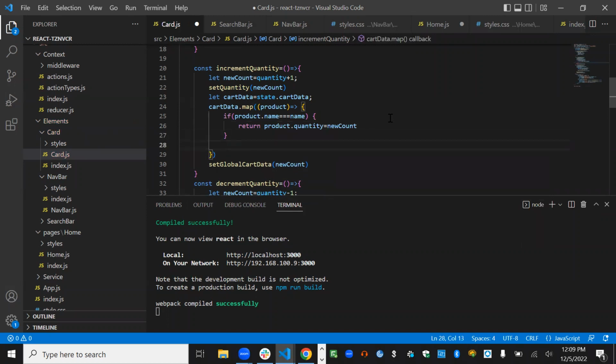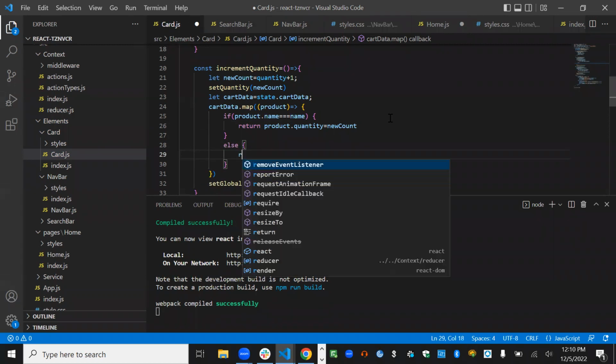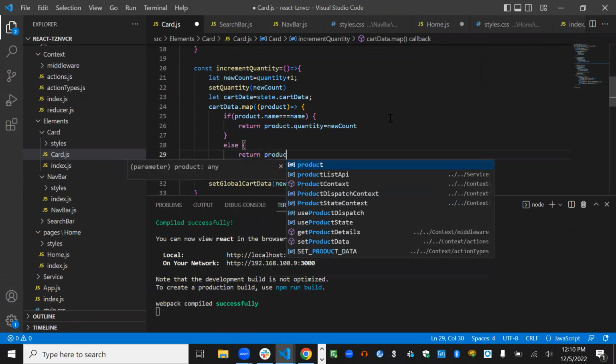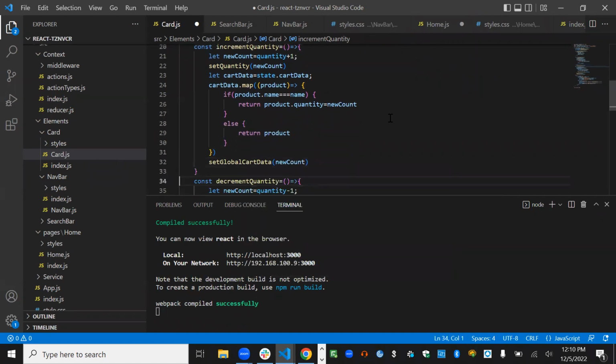And if that's not the case, because you have to return something from the card data every time you map the elements, then we simply return the product. And then we pass this. This should be taken up in a new card data equal to this.